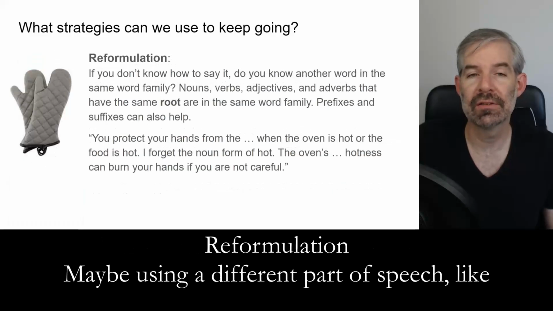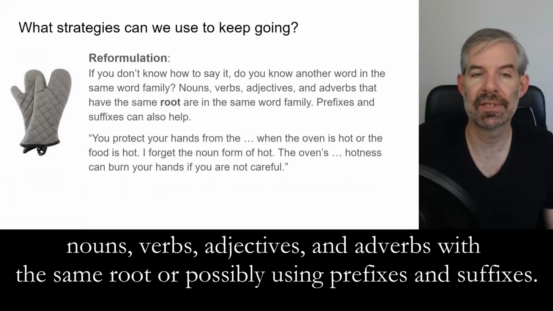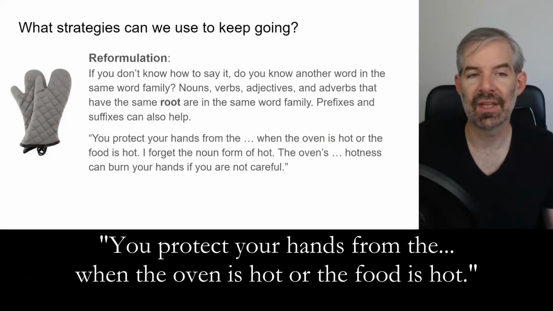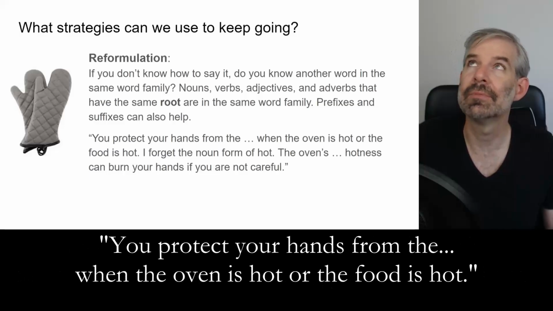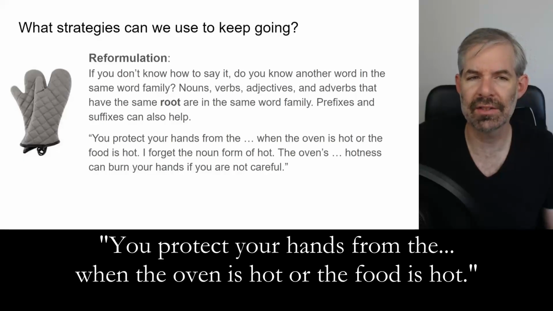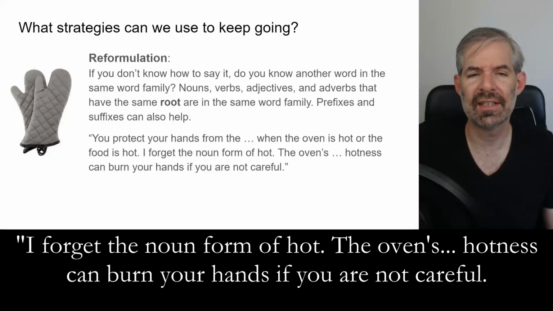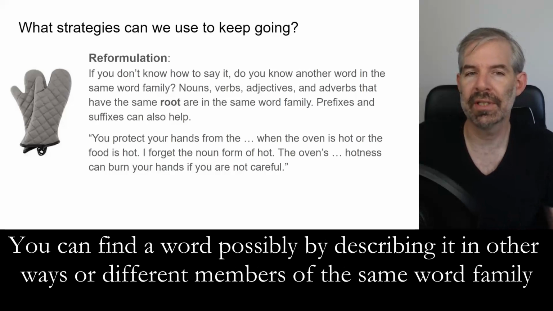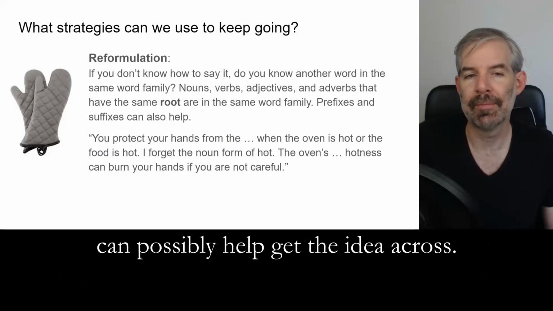Or reformulation, maybe using a different part of speech like nouns, verbs, adjectives, and adverbs with the same root, or possibly using prefixes and suffixes. So I don't know, you protect your hands when the oven is hot, or the food is hot. I forget the noun form of hot. The oven's hotness can burn your hands if you're not careful. Do you mean heat? Yeah, heat. So you can find a word possibly by describing it in other ways, or using different members of the same word family can possibly help get the idea across.